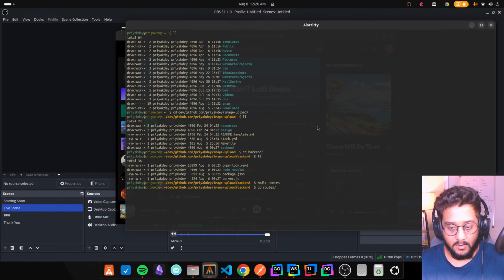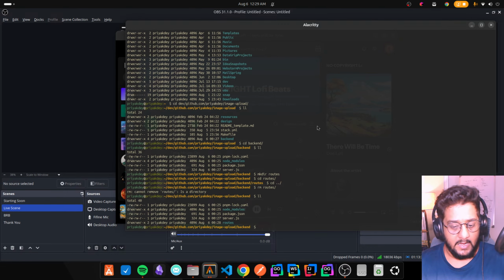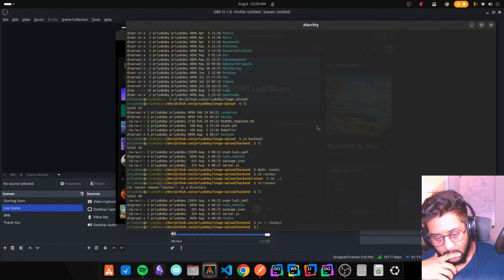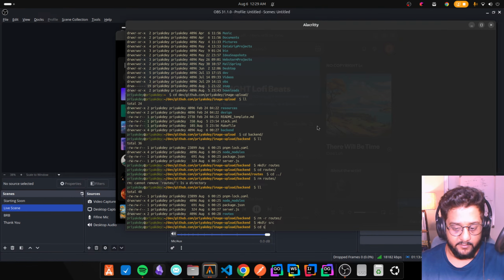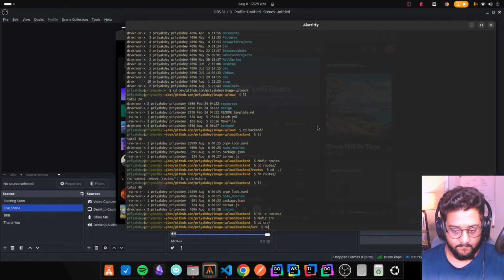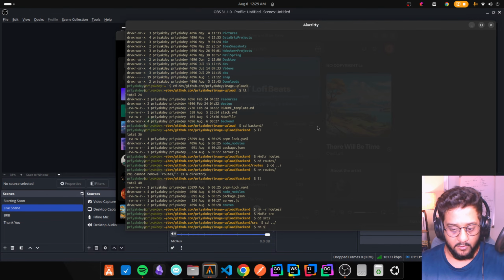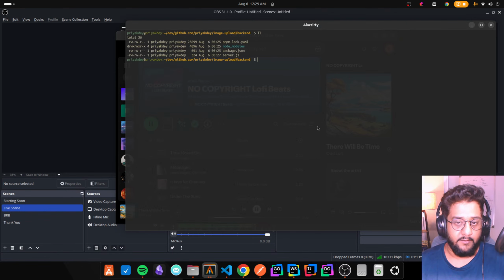Okay. Inside routes, I mean, do we really need to complicate it? We have a single route. We have two routes. I don't see why we need to complicate. Okay. Let's just say it's source. cd source, move server. Again, I am really not in the mood, so I'm not even deleting. Okay, cool. So we have server. I am just gonna say routes.js, and that's pretty much it.